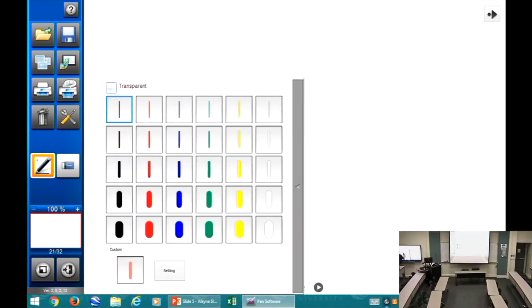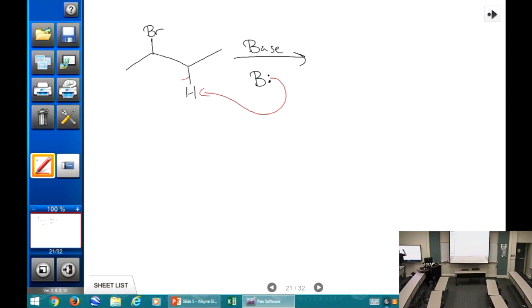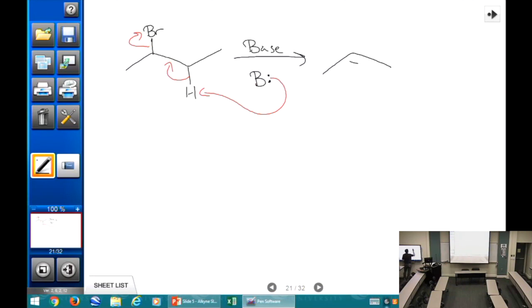To do this, we have to have a base. So if we have an alkyl halide and we have a base, we will remove this hydrogen. Our base, which we'll generically call B with a lone pair, can come in, grab the hydrogen, those electrons come down, push out the bromine, and will give you your alkene product plus BH plus, we'll say for right now, keep the charge, and Br minus.